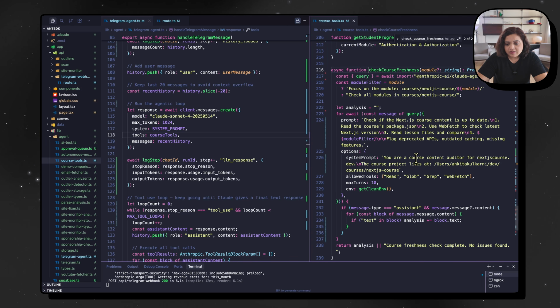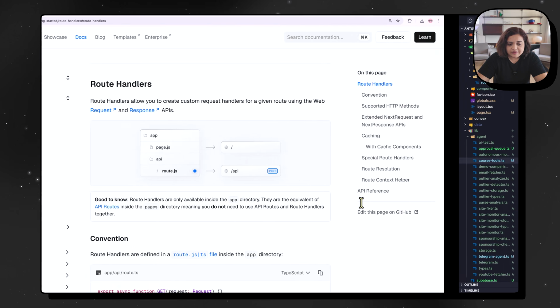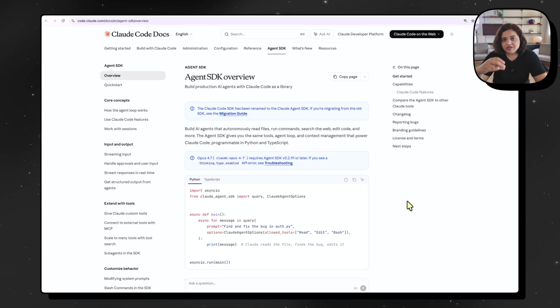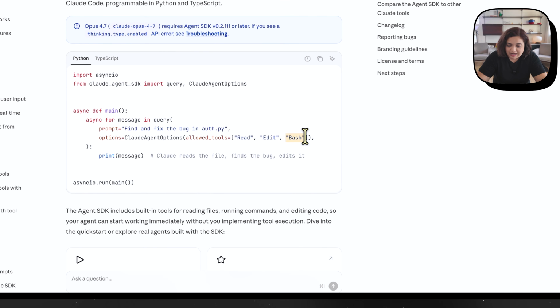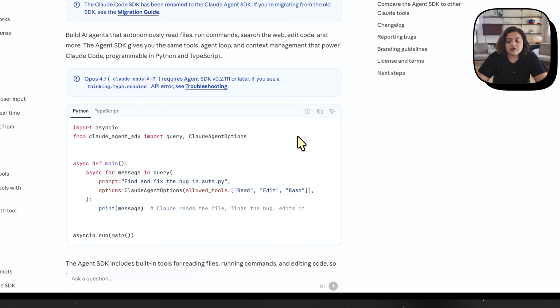Now, once we get in here, since we're using the Claude Agent SDK, we're using the Agent SDK from Anthropic. The reason why I'm using this Agent SDK is because it autonomously reads files, runs commands, searches the web, edits the code, and more. Now, a lot of these Agent SDKs out there, they don't necessarily search the web, and they cannot necessarily perform all the tasks that Agent SDK does. So that has been a game changer for me, such as it has access to Bash, which could be an allowed tool as well. So the agent can perform a lot more cool stuff. That's what I'm using here.